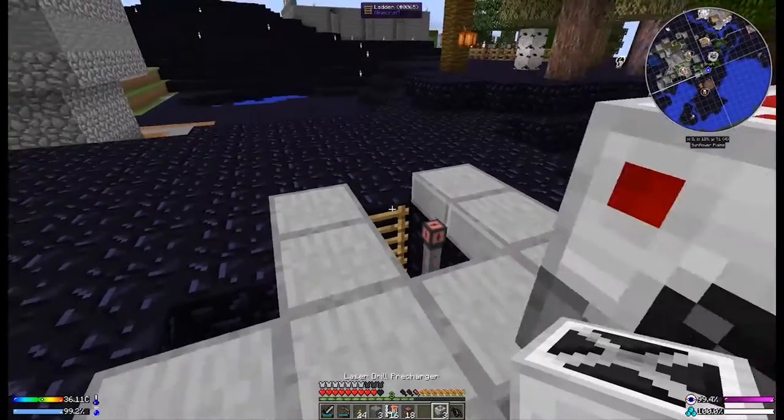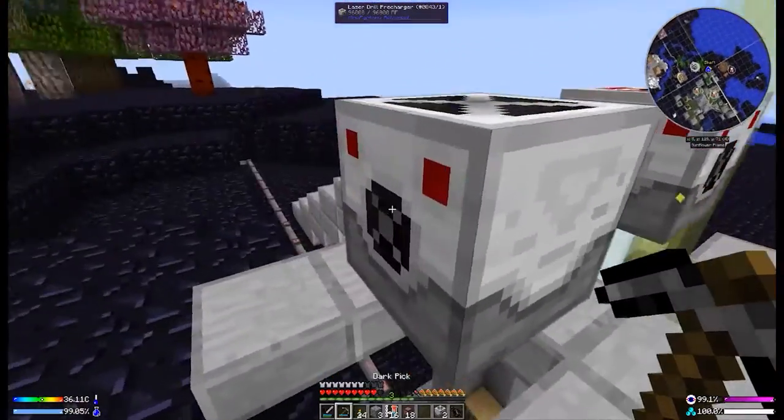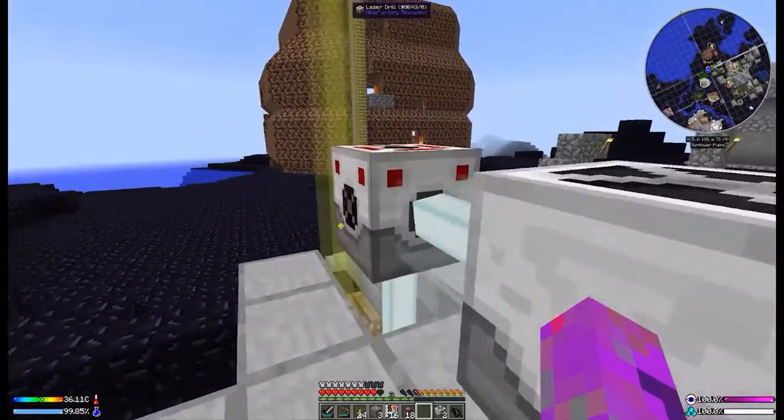What we need to do first is give it some way of pre-charging. That is the wrong direction. We want it to face the other way. Okay, so there's a top tip for you. Place the laser pre-charger towards the laser.